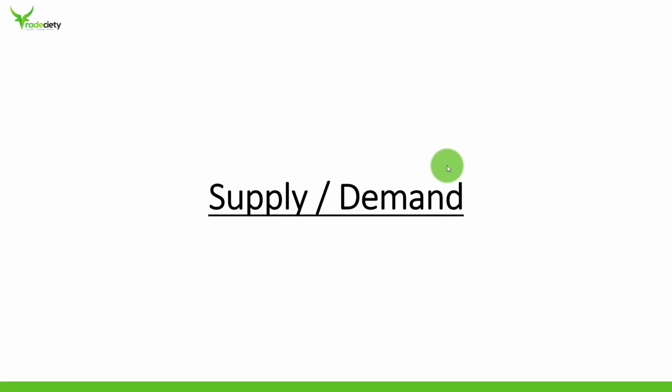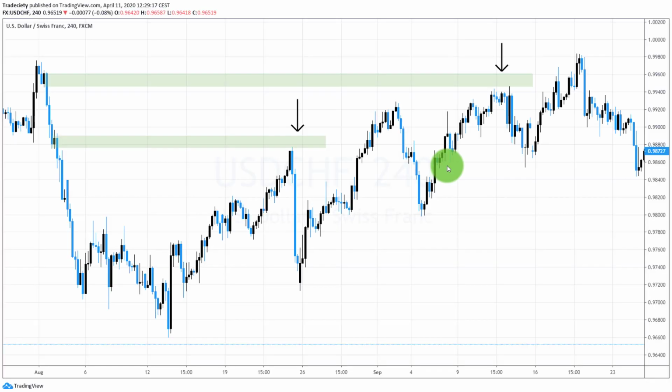Supply and demand, always a very, very popular strategy approach, and supply and demand can be used in combination with other trading strategies as well. So what you want is you look for strong supply and demand areas. Strong supply and demand areas are usually small consolidations before strong price moves. It's very, very important that you have a very strong price move away from such a supply and demand area. Only then are you looking at a valid supply and demand area.